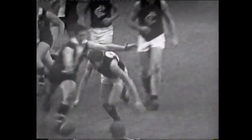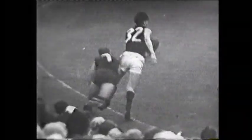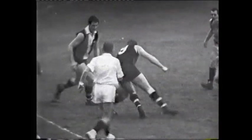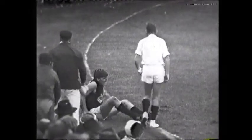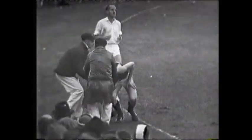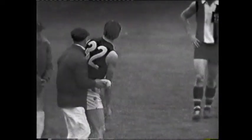Nichols flew for it, couldn't hold it. A chance for Brian Quirk. He can't pick it up, and Sinman tried to shoulder him out of the road. Quirk is getting away with it. He's still got the ball. Now he's bumped solidly by Sinman. Well, a free kick to Quirk, which I certainly don't agree with. It was just a fair, solid bump.